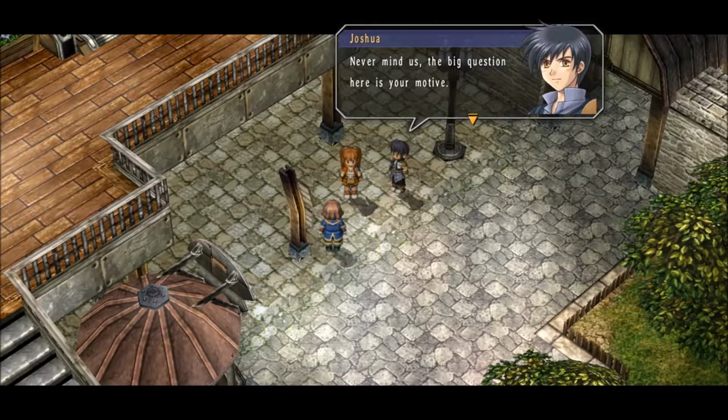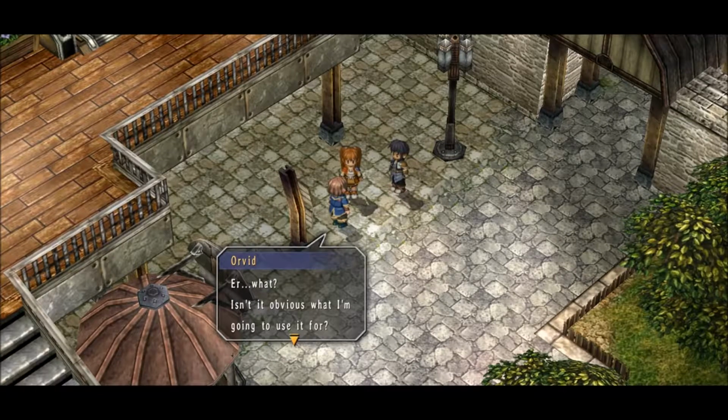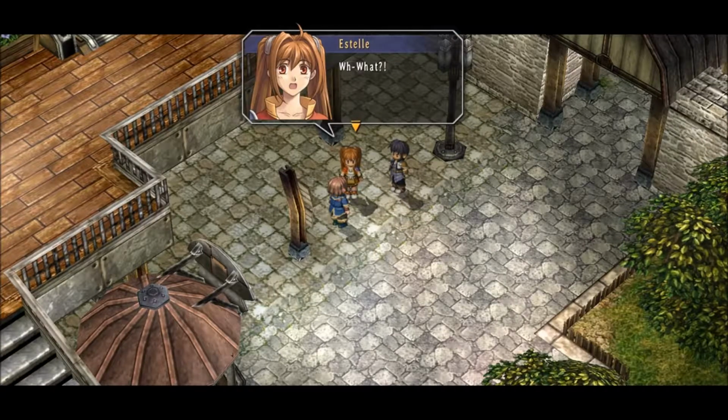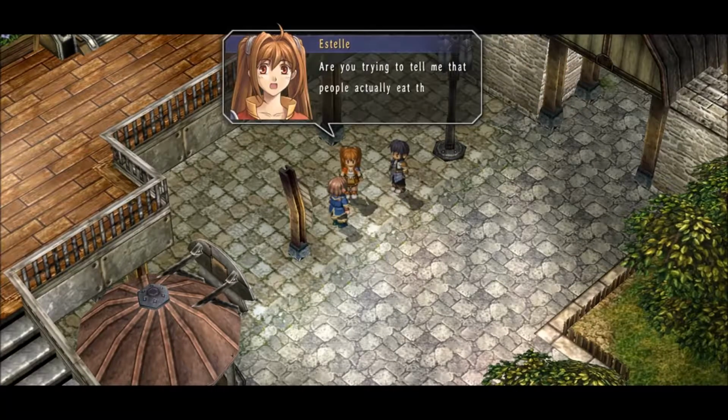Never mind, Dus. The big question here is your motive. What do you intend to use this mushroom for? Yeah, this thing could be a weapon. Fess up, you had some big nefarious plans in mind, right? A nefarious mushroom plan? What? Isn't it obvious what I'm gonna use it for? For cooking, of course. What? Cooking? Are you trying to tell me that people actually eat this thing?